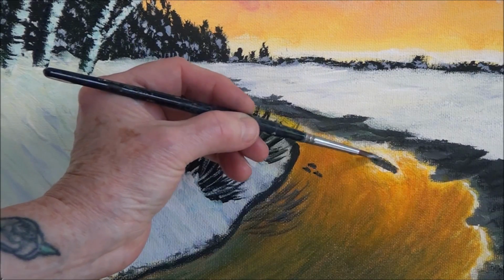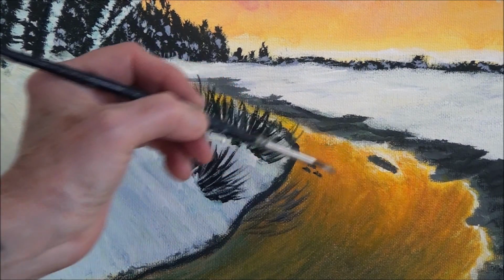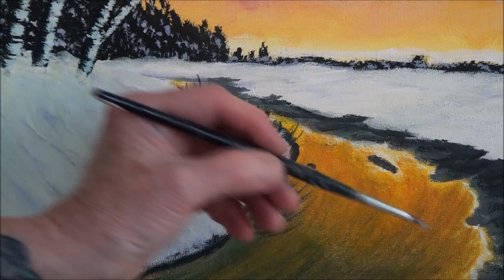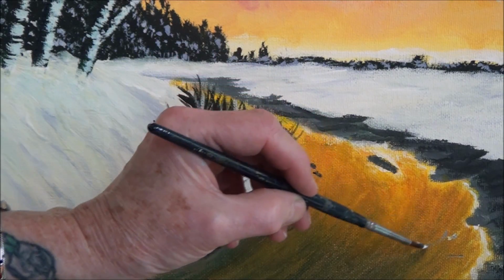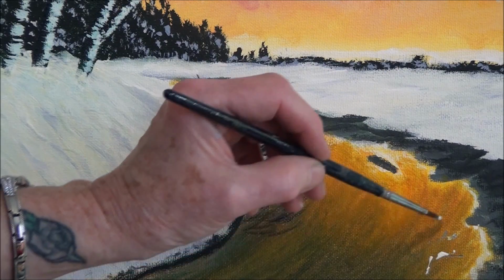Alright, so I think that's it. I don't know. You can keep playing around with your painting. But I think I'm going to call it finished. So I think we'll add a little bit more white back in here. Just a little bit, streaks of white. It's only just some shadows from the sky.